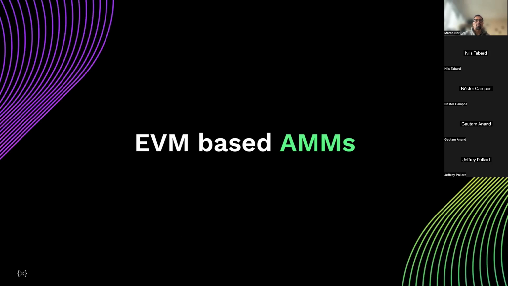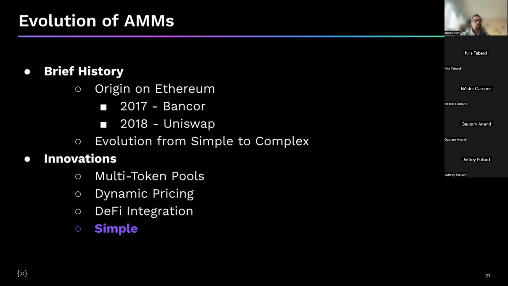So talking about where these AMMs were born, essentially a brief history. The history is Ethereum. It's a great blockchain for prototyping and experimentation because of Solidity. Essentially it allows you to write these types of functionalities in a way that is as easy as using JavaScript. So that's how people started to create different experiments back in the day.